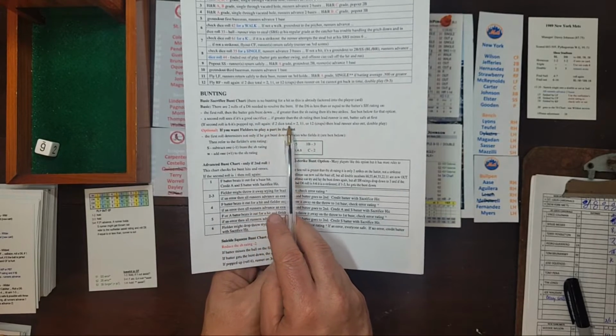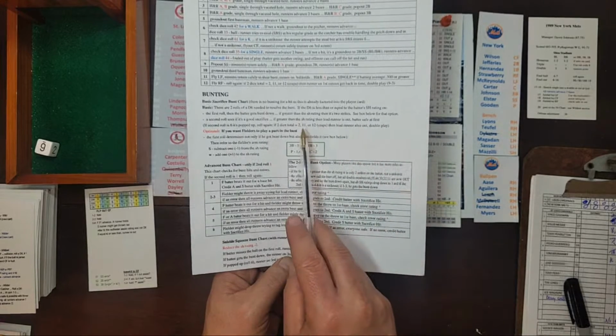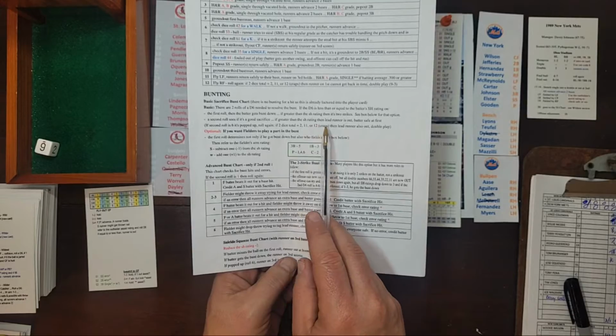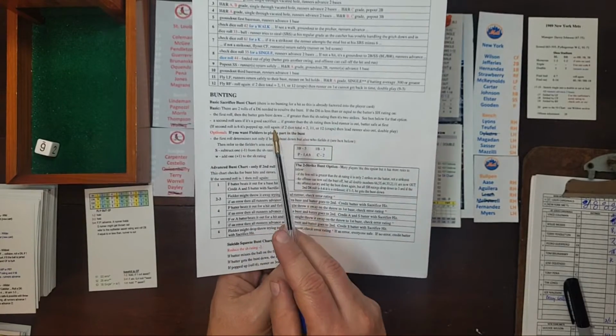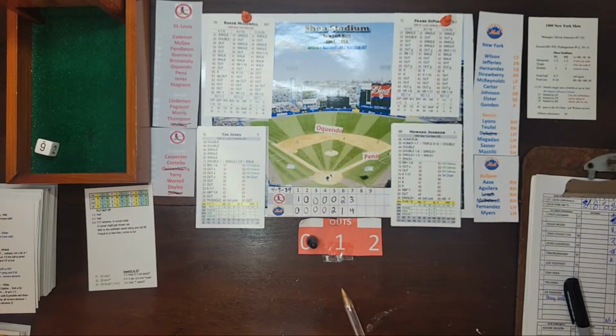If two dice total 2, 11, or 12, then lead runner also out on a double play. So if I'm going to roll again on 2d6, and if I get a 2, 11, or 12, it's a double play. Otherwise, it's just a pop-up to the pitcher, and everybody holds. So I'm guessing that's the way I'm playing it. That's the way I'm thinking it should be played. So if you're the Cardinals, you're trying to avoid a 2, 11, or 12.